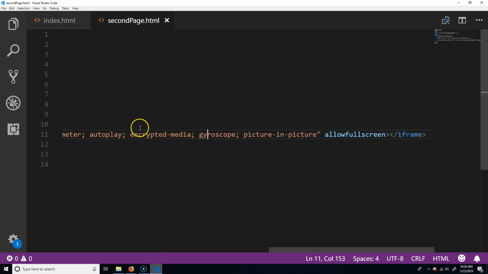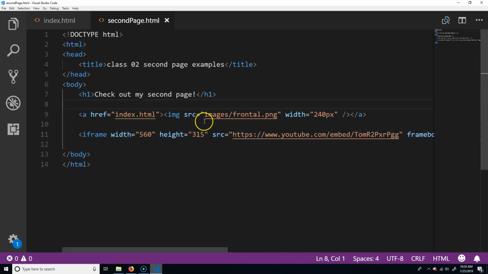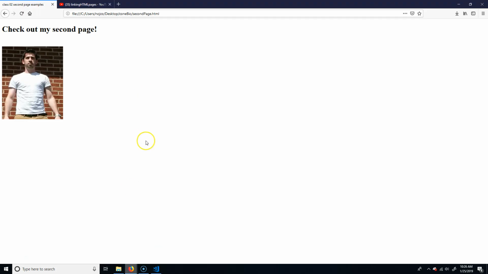Let's see, which it did in second page, right? Yeah. Iframe width 560, blah, blah, blah, blah. I wonder what's going on with that. It's kind of weird. Usually there's no issues with that. Maybe it shouldn't matter that I'm local. I don't know, but you can embed it that way as well.